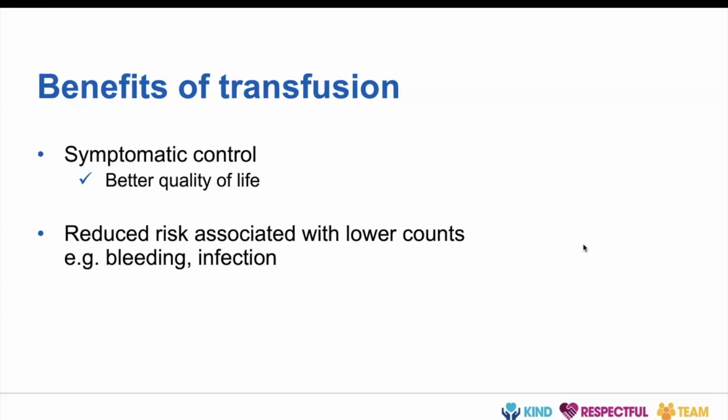Obviously, there are some situations where that may not be an option, that may not be a choice. It might be that someone's looked at your count and decided that actually, because your count is so high after a transfusion, a second unit won't be in your benefit, and they have to consider the risks that are associated with transfusion. We're obviously wanting to reduce those risks associated with the lower counts. So that's one of the benefits of transfusion. We might give you some platelets and it may stop bleeding, it may not.